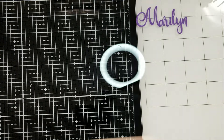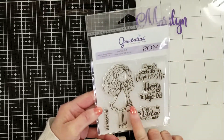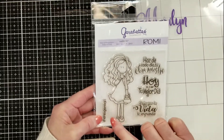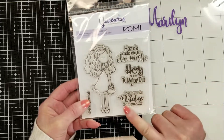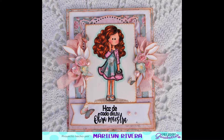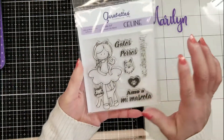The next thing she sent me are the girl stamps. Look at Romi — look at the hair and the purse, isn't she adorable? She's so cute! It says hashtag 'Es genial hacer cada día tu obra maestra' — make every day your masterpiece. And 'Hoy va a ser tu mejor día' — today will be your best day. Check my Instagram and Facebook to see the things I'm creating with Garabata!